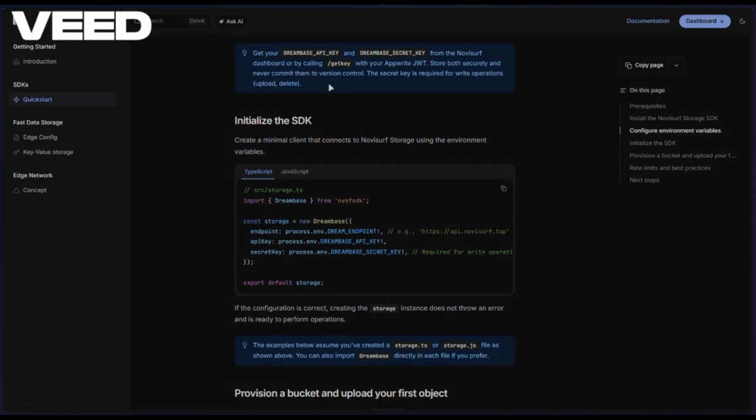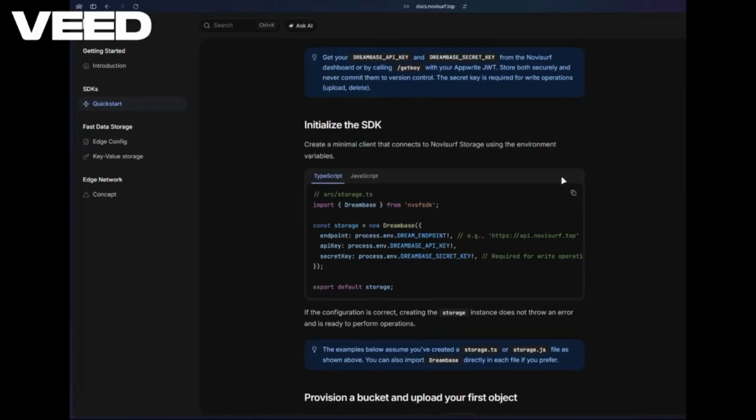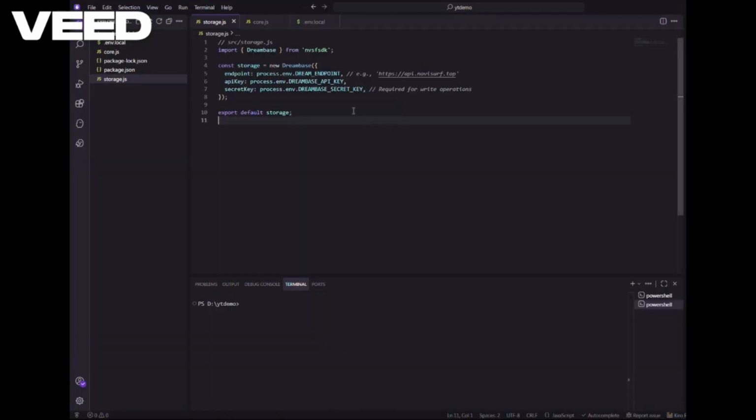I already did something pre-made so that it won't take a long time. You can just open it, copy this, and come back to your IDE and just paste it in. That's the most simple way we did. Don't forget to replace your values in env storage.